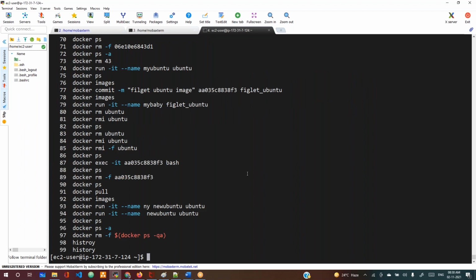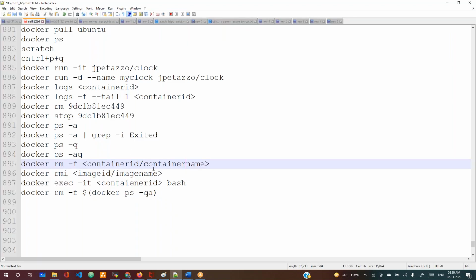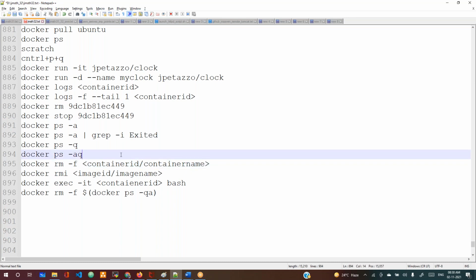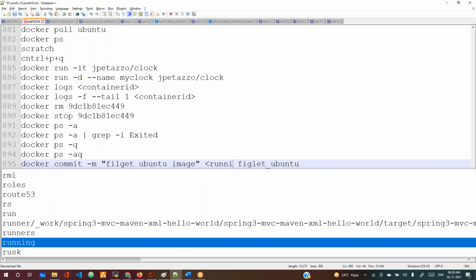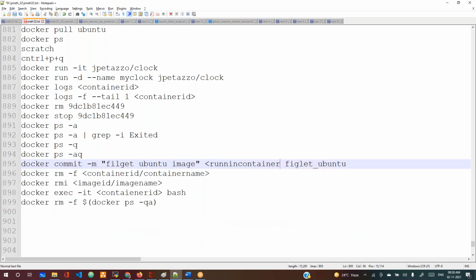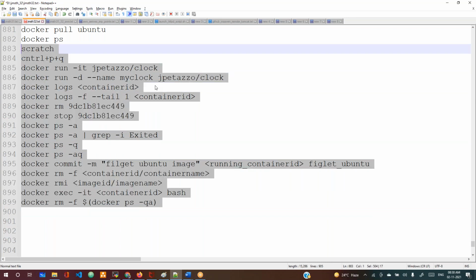Now this commit command takes the container ID, and whatever container you want to make into an image, you can do it. Is it clear, guys? All the commands you guys are clear, right? Pretty much clear or not?